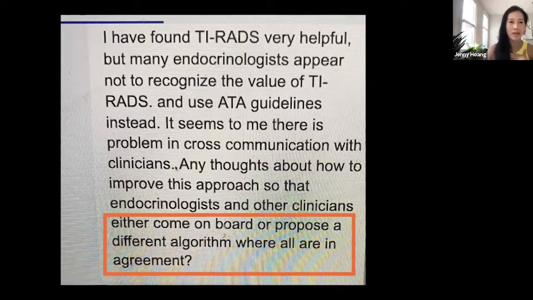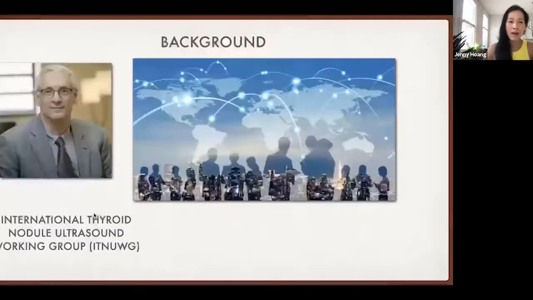If your radiologist is reporting with TI-RADS and you're using ATA as an endocrinologist, how confusing is that to everybody? Any thoughts on how to improve the approach so endocrinologists and other clinicians can either come on board or propose a different algorithm, where we're all in agreement? Okay, so that's the next level of why, and that's why our fearless leader, Franklin Tesla, who's also the senior author on the paper, put together the stars of thyroid ultrasound.